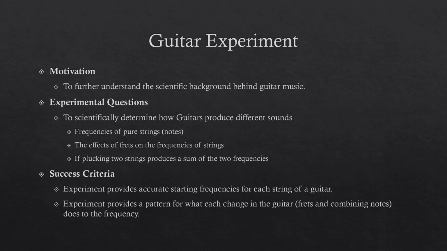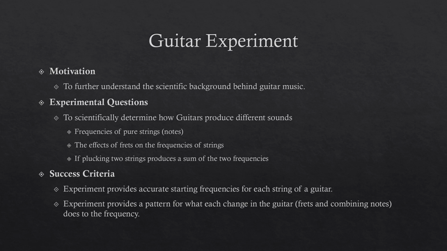So the personal experiment that I conducted was to identify the scientific background behind the music that a guitar makes. So the experimental question was to scientifically determine how guitars produce different sounds. So the frequencies of pure strings, the effects that the frets have on the frequency of strings, and if plucking two strings produces the sum of two frequencies.